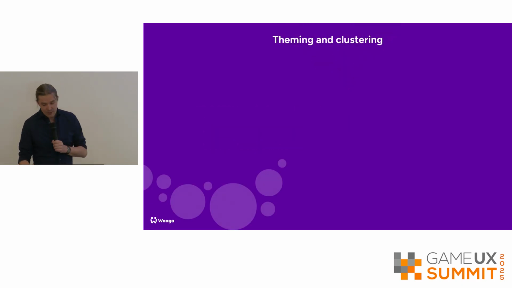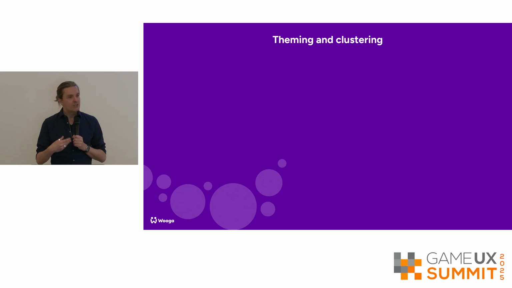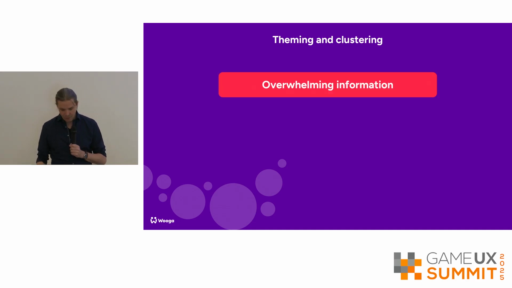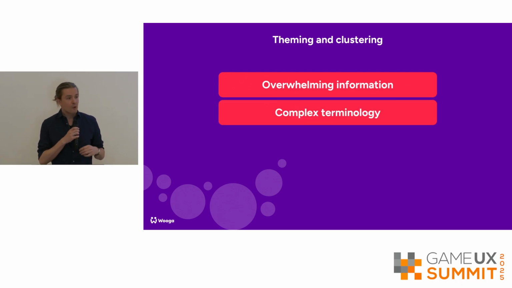After clustering all that, we tried to create some labels, some vocabulary. It's a long, long list with different peers and different priorities. And I'm going to walk you through, I think, 4 of my favorites. So the first thing that we would have identified as a title would be overwhelming information. That would be moments in the game where the game asks you to adopt more than just one concept at a time, or when there's a huge wall of text for you to read and you just can't be bothered with that. We would have complex terminology.